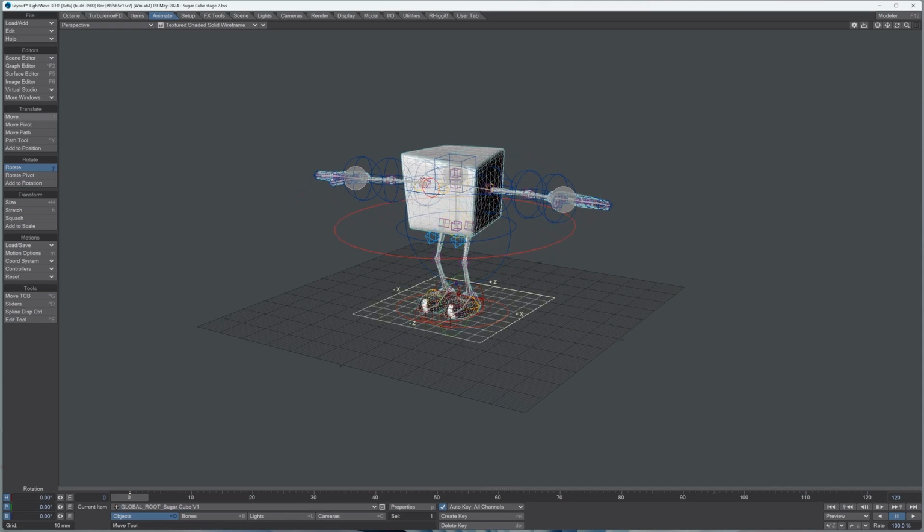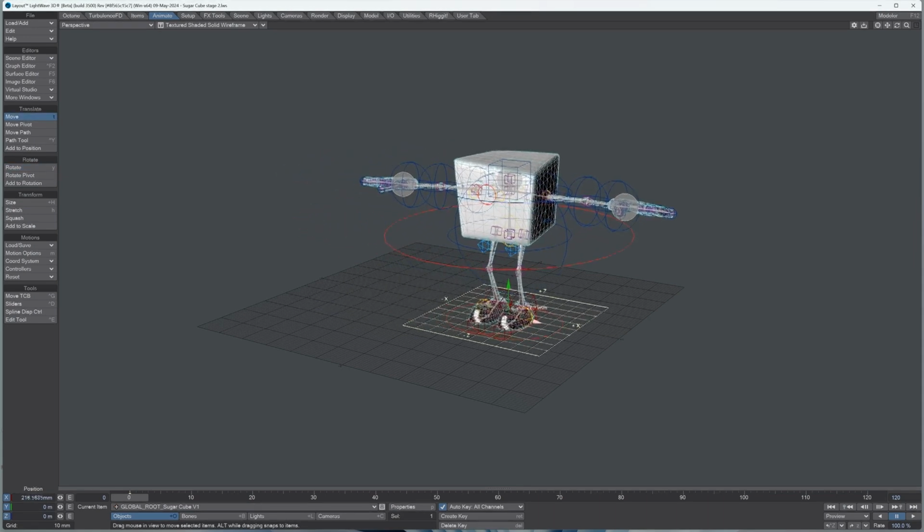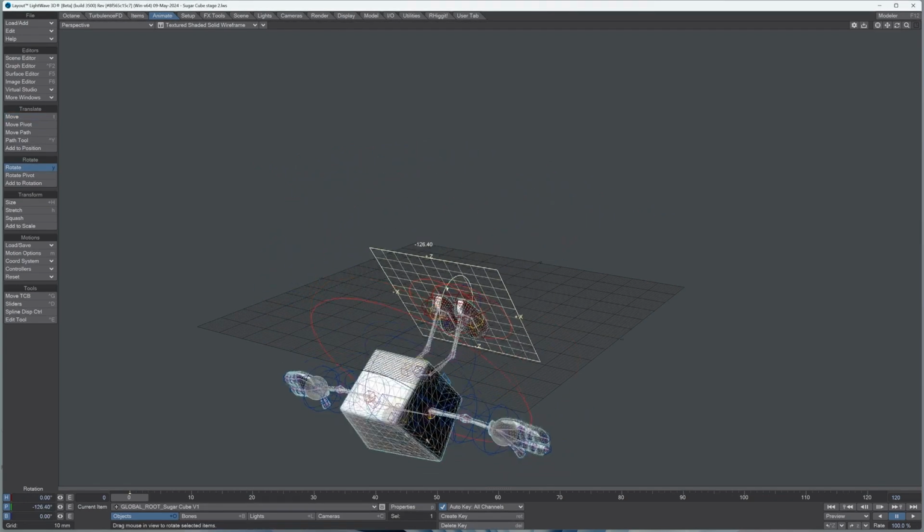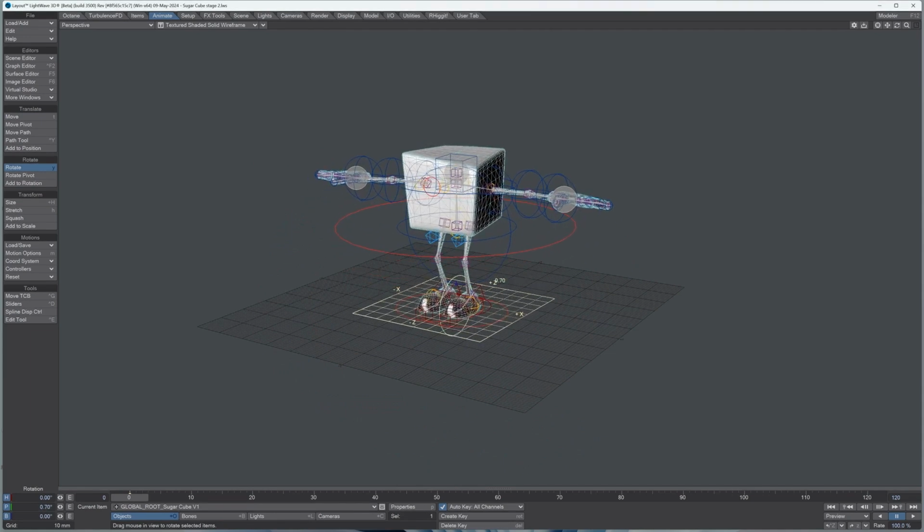A couple of other things just to bear in mind. This main piece here is really the mover for the whole of your model, but it can also be used, if you want to spin your model round, as a very easy way of stopping gimbal lock. I'm not sure whether that's how it was designed or why it was designed that way, but if you want to do a backflip, you can animate the whole character and then use that bottom to flip it round, and then you won't have any gimbal lock problems. So again, a really nice feature for me, works perfectly, and I'll try to show you how that's used shortly when I start messing with the actual animation.